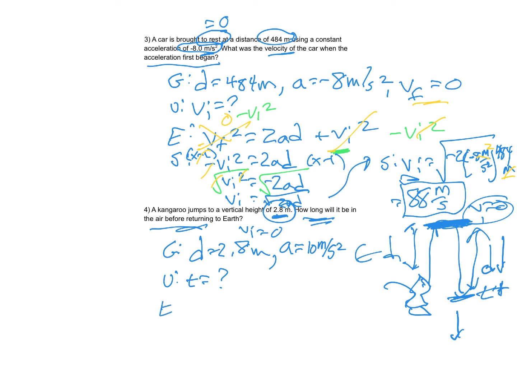So now when I pick my equation, I find one with the T in it, and the A in it, and a D in it, right? So there's only one equation that has all those things, that has a T, a D, an A. It has a VI in it too, which is fine. So that's D equals 1/2 AT squared plus VIT. And so this is 0, so don't worry about that. So again, stop, pause the video. Try to solve it on your own. Try to do it first.